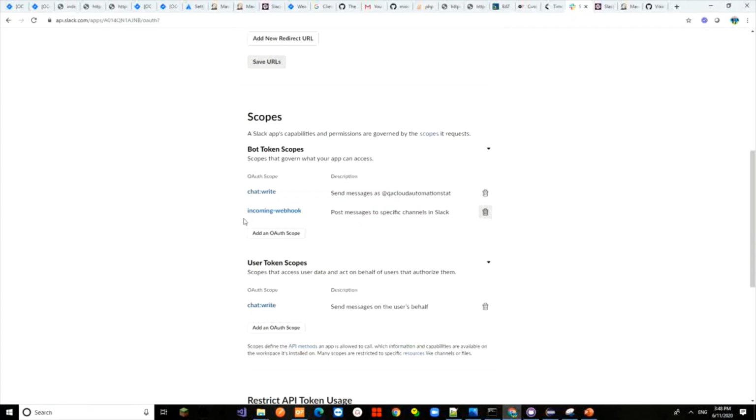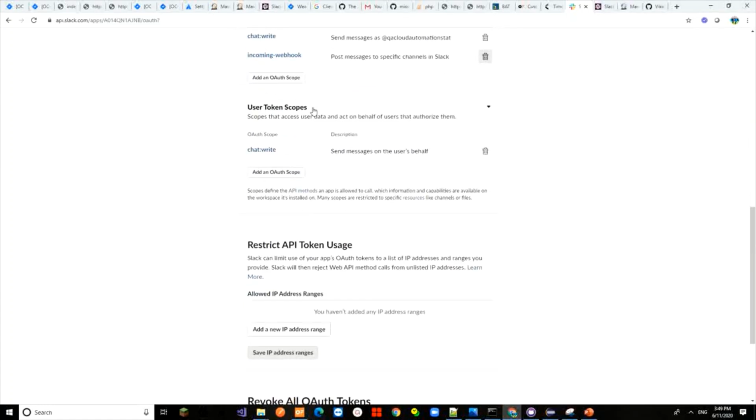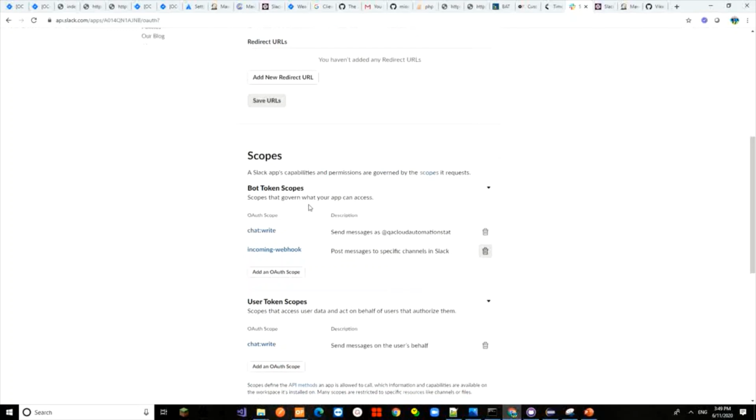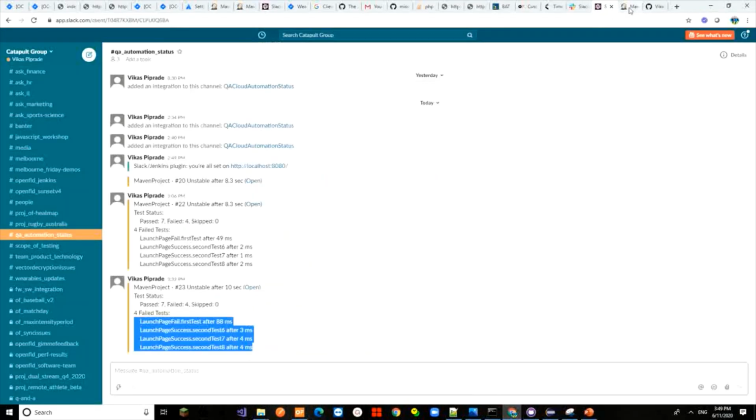So these two sets of scopes, that means these two sets of APIs, are used by Slack to make external messages appear on various channels. User token and these things you need to set on Slack so that it works.